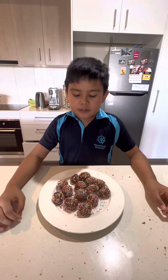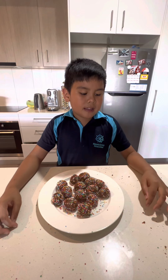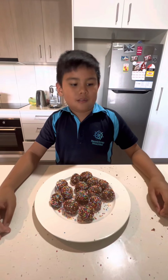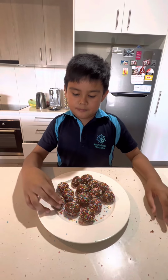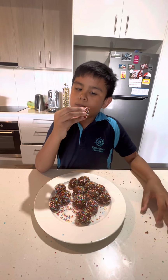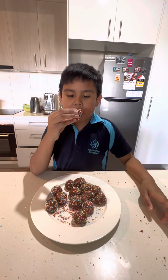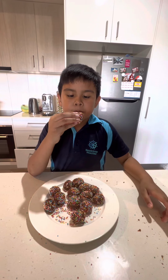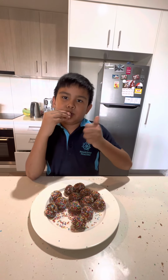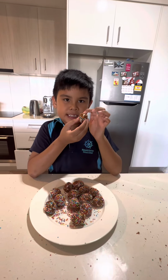We made 15 graham balls, and there's only 14 left, but Lola ate one. Taste test. Taste test. Yummy. Marshmallow in the inside.